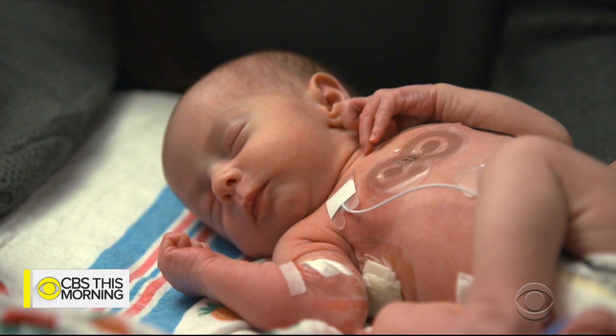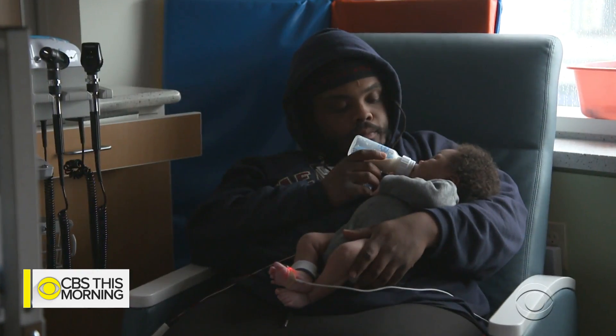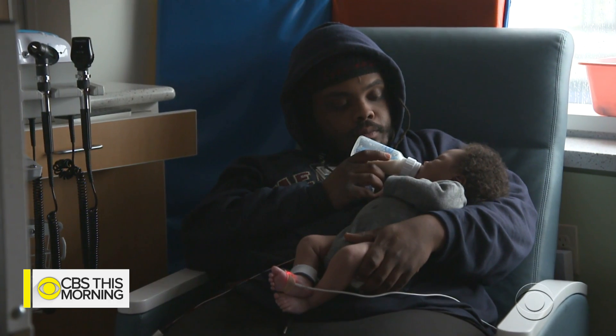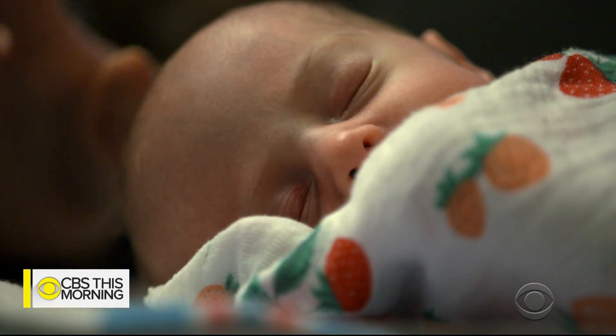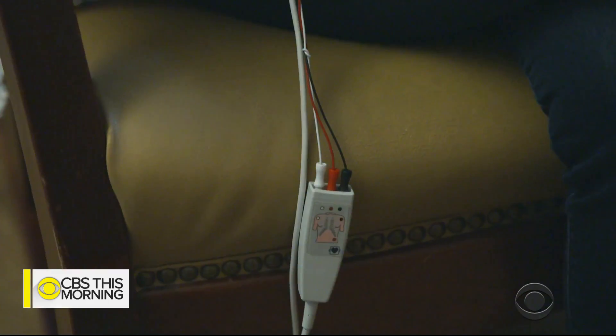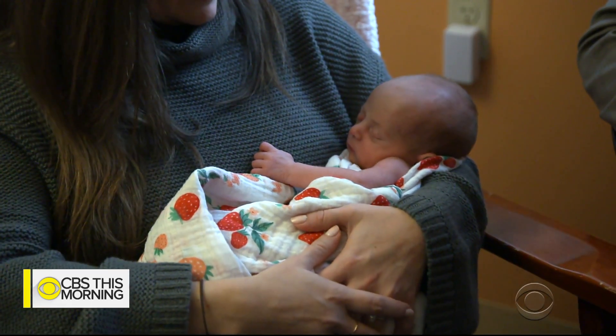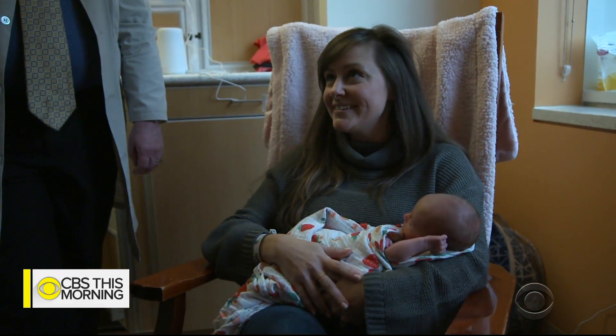Those wireless patches allow parents to do something they're wired to do: cuddle with their newborns. Studies have shown that skin-to-skin contact, especially in premature babies, decreases the risk of infection, kidney issues, and lung issues — it goes a long way. And cutting those cords would have one very practical advantage: changing a diaper will be easier without all the cords.